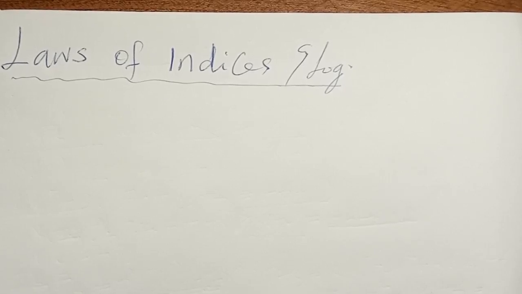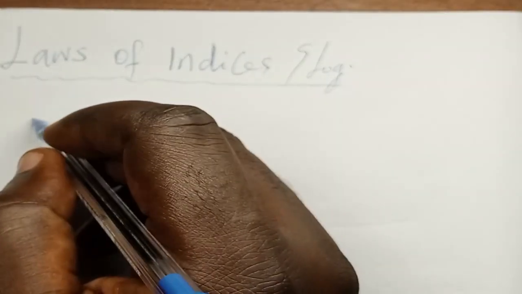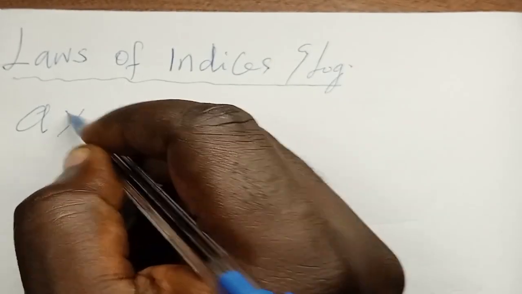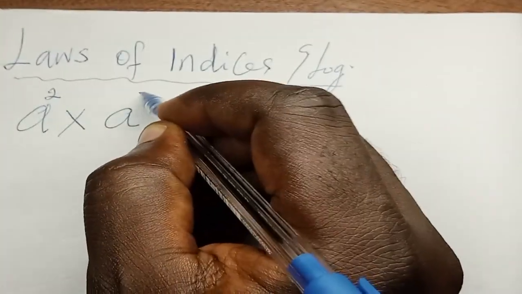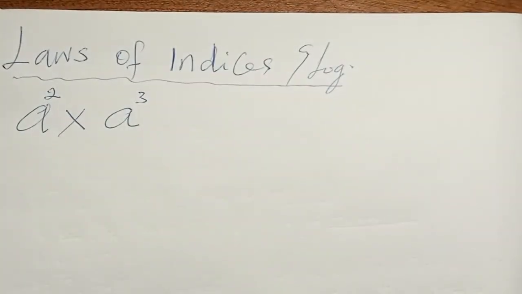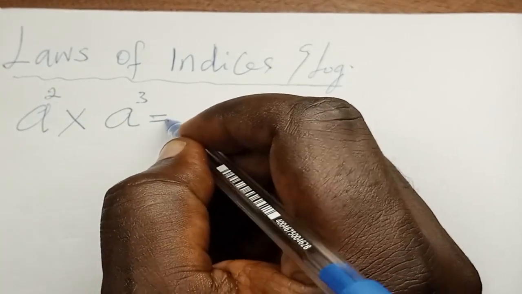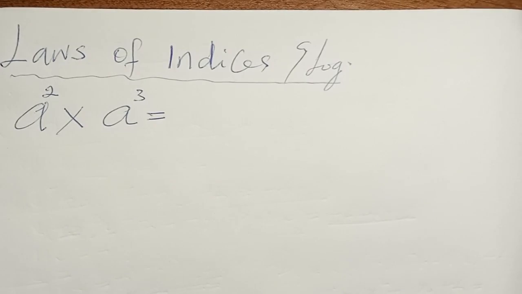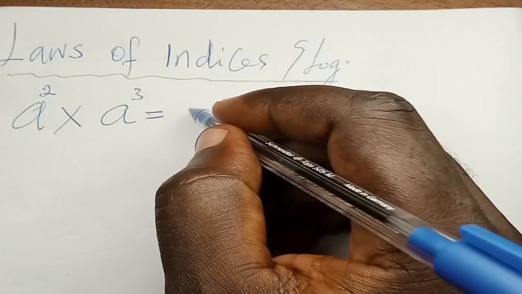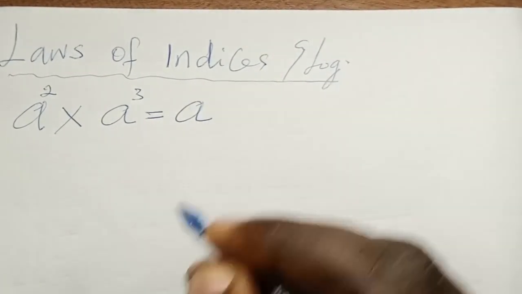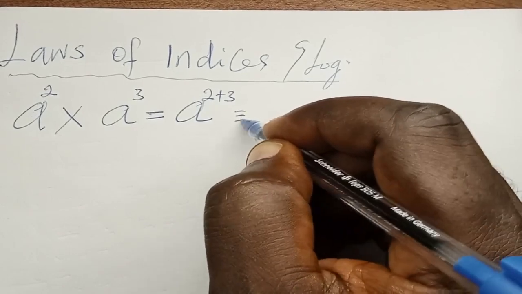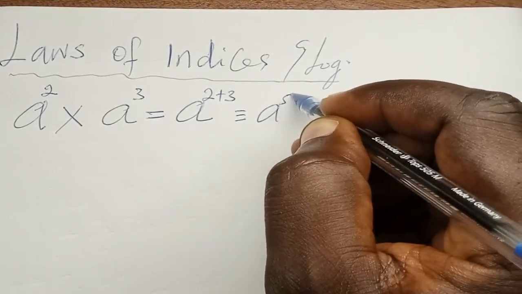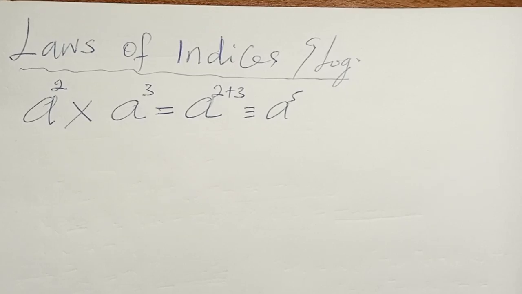when there are two expressions of the same base, as an example, let's assume A as the base, multiplied by the same A having powers like 2 and 3, then it states that the final result is going to be the base, since both bases are similar, and adding the powers, 2 plus 3, which is the same as A to the power 5 in this case. This is one of the rules.